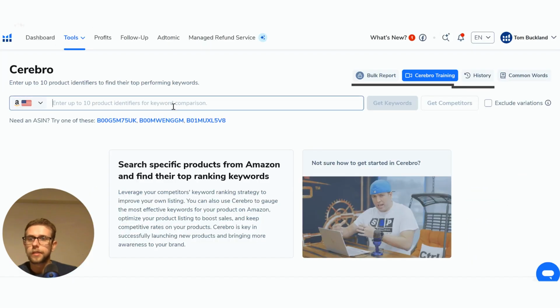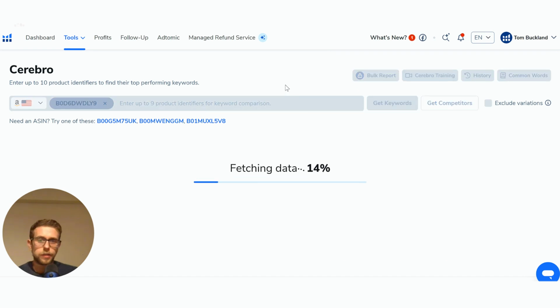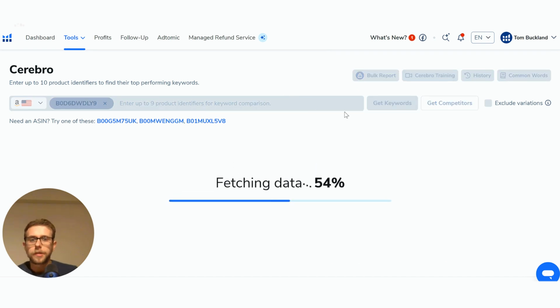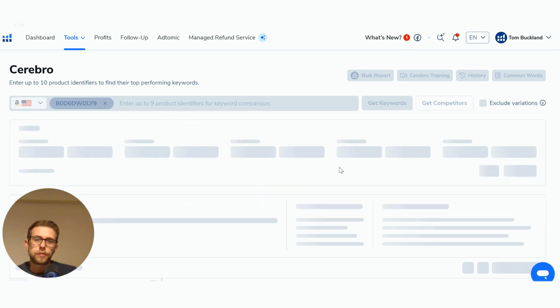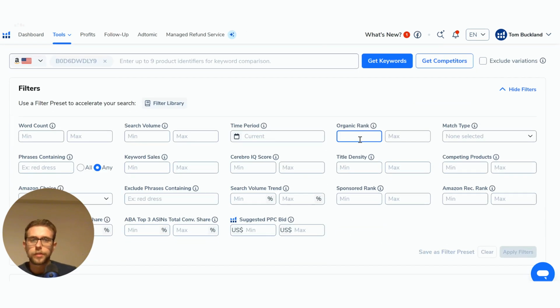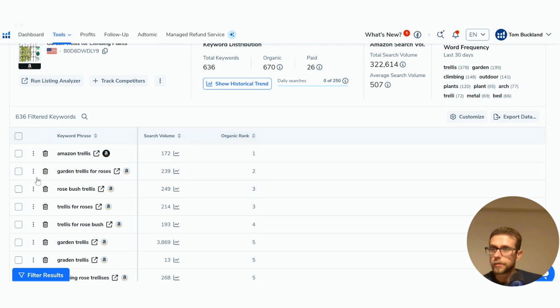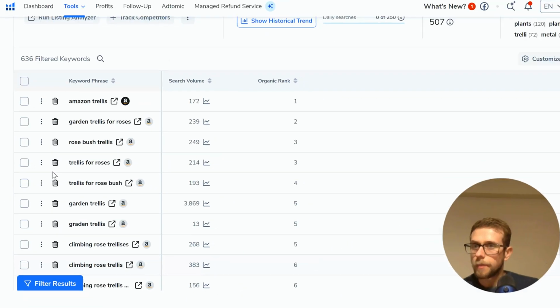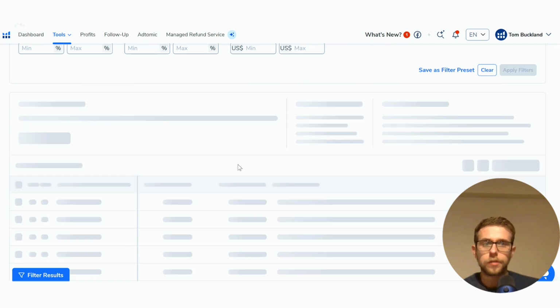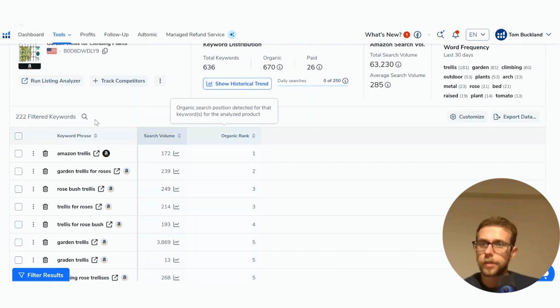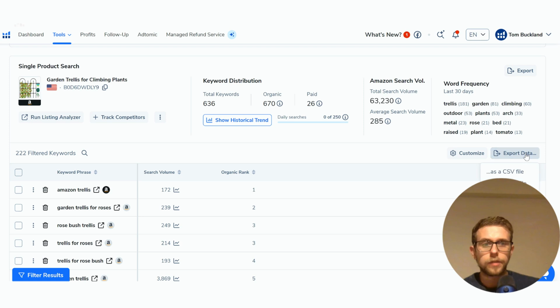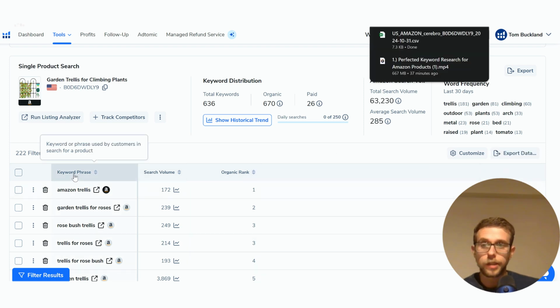We're gonna take the ASIN, we're gonna throw it into Helium 10 Cerebro. And then what we're gonna do is we're just gonna see what this person ranks for in the top 100. We don't need to go to top 200 for now. Search volume, we can keep open. 636 keywords, apply filter, should be about 400 odd. 200, okay, quite low, but that'll do for now. So then we'll export that as a CSV. So you can see all we need is the keyword phrase, the search volume, and the organic rank.